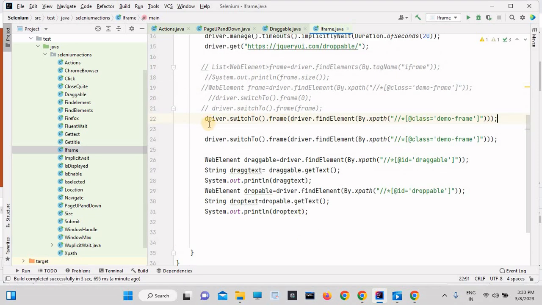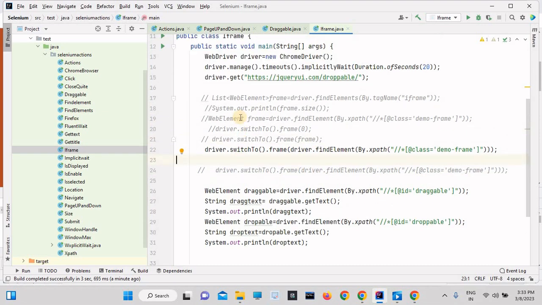See, driver.switchTo().frame. So we have provided frame here. So we have provided it 2 times only. See what will happen. We have provided the frame ID. Click on this, run.